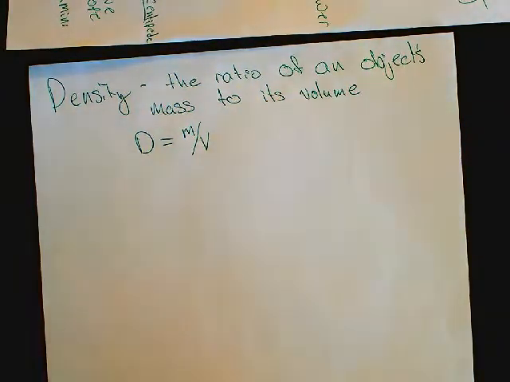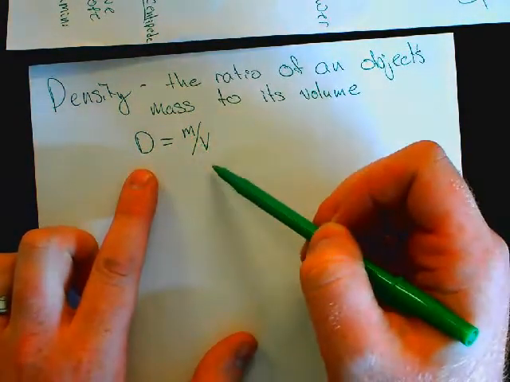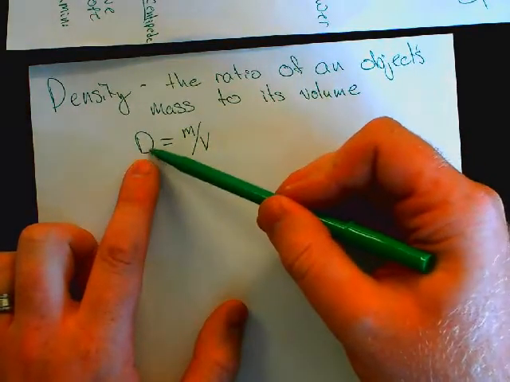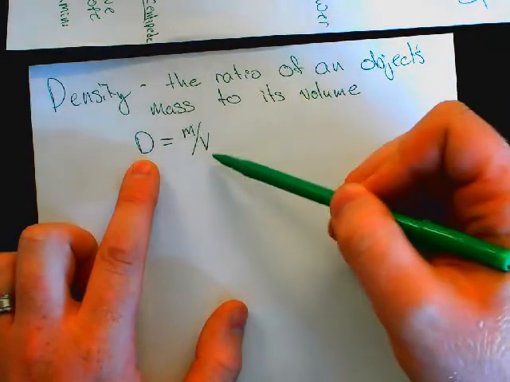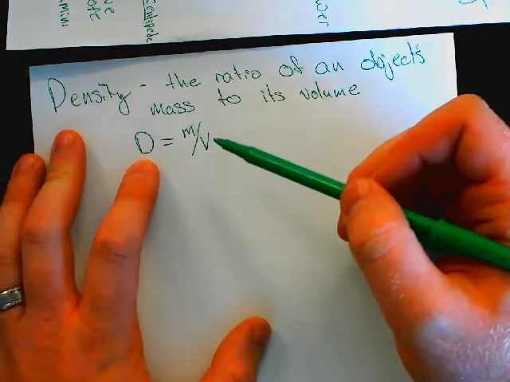All right, math in science. In this class, in physics, in physical science, and I'm pretty sure in chemistry, we will never ask you to memorize an equation. Memorizing equations is a waste of brain space. Being able to understand how to interpret an equation is not a waste of brain space. So while I will write on the board D equals M over V, you have to know that D stands for density, M stands for mass, V stands for volume. Okay?